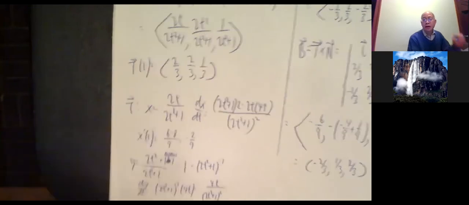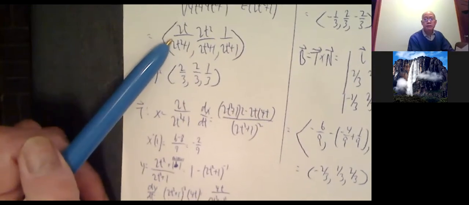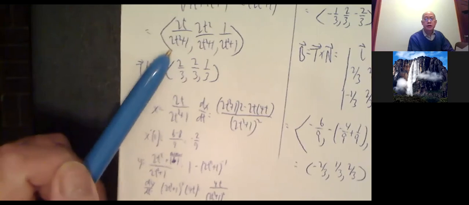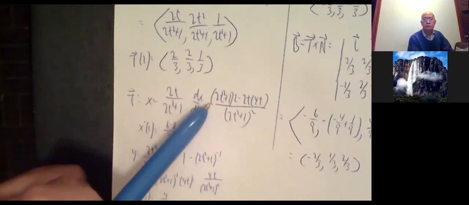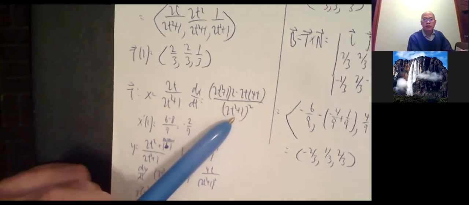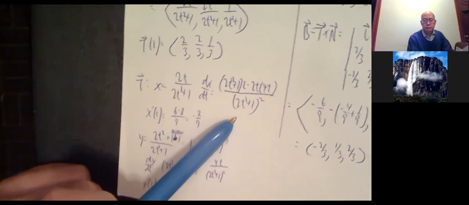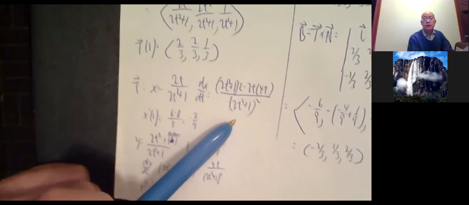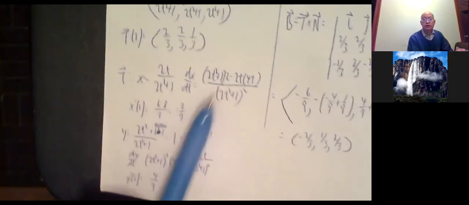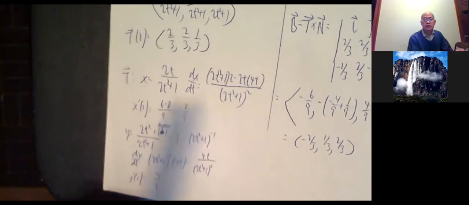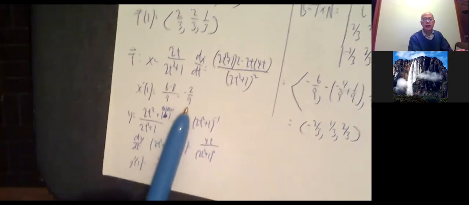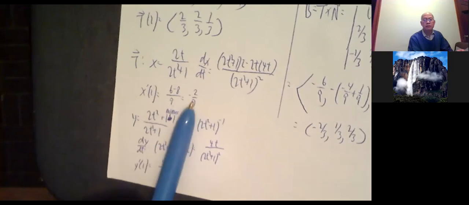Okay, x is that, dx/dt. So bottom times derivative of the top, 2t squared plus 1 times 2, minus the top, 2t, times the derivative of the bottom, which is 4t, all over 2t squared plus 1 squared. Quotient rule. Very messy. Then I plug in 1. I don't even bother to clean it up, I'll just plug it in. It cleans up by itself. If you plug in 1, that's 3 times 2, which is 6, minus 2 times 4, which is 8, divided by 3 squared, which is 9, so negative 2/9. That's x prime of 1.